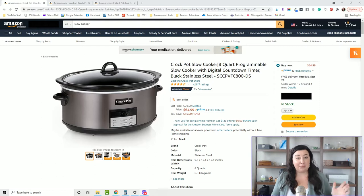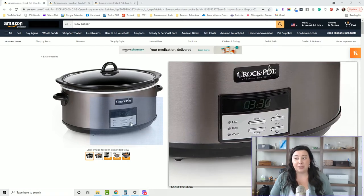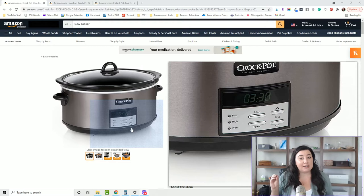When I go onto Amazon and just type in slow cooker, the crock pot brand is the first one to show up. This one here at $64.99 is kind of Amazon's choice for a crock pot or a slow cooker. It's an eight quart, which is huge — that will make a ton of food, so if you want one for a big family this might be a good choice. It's got a lot of really good reviews and a pretty simple interface: just high, low, keep warm, and a timer so you can set it and walk away. I'm sure this one is fine but I think we can do a little bit better.